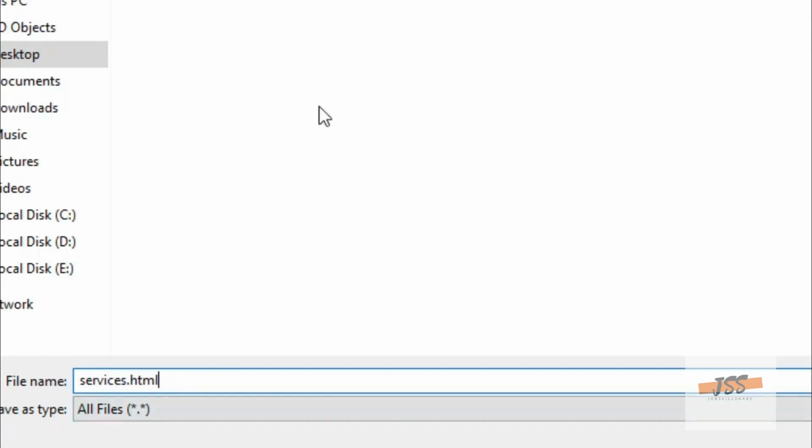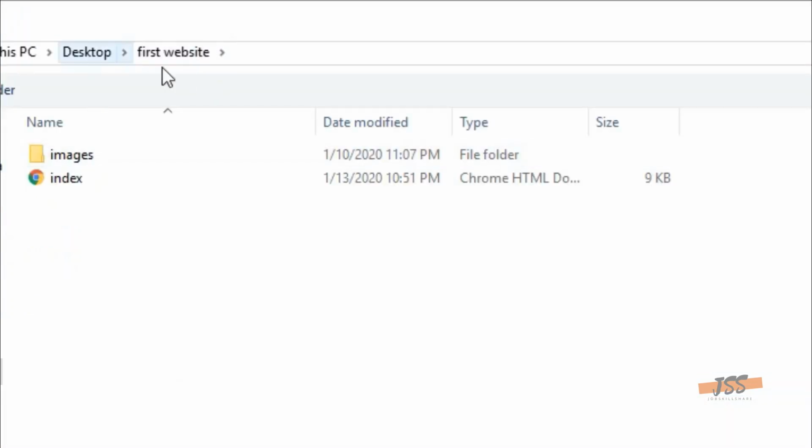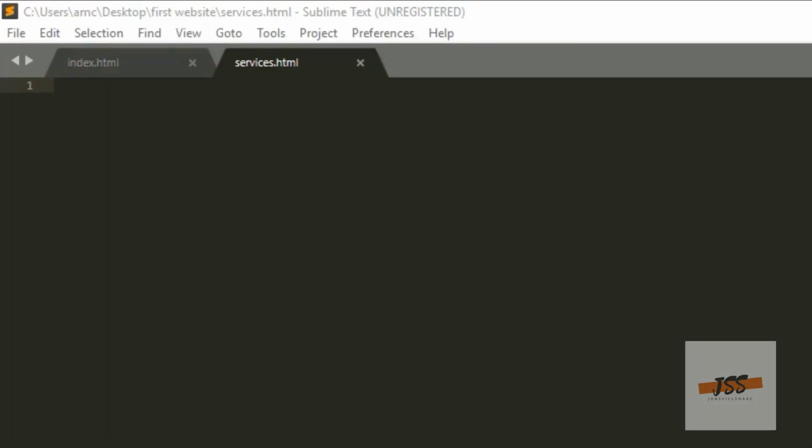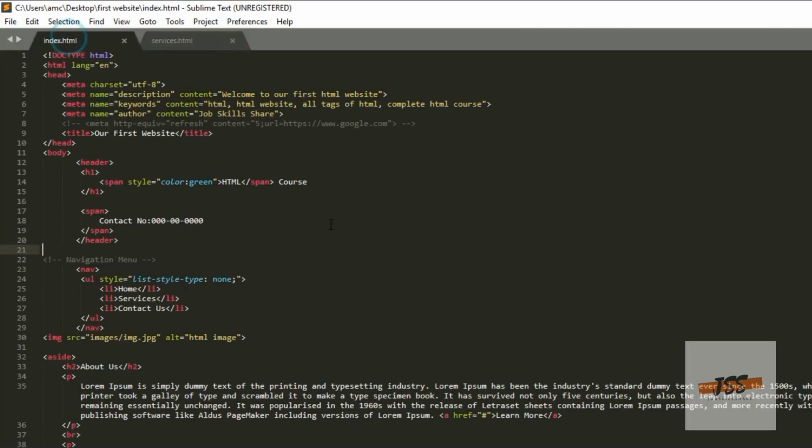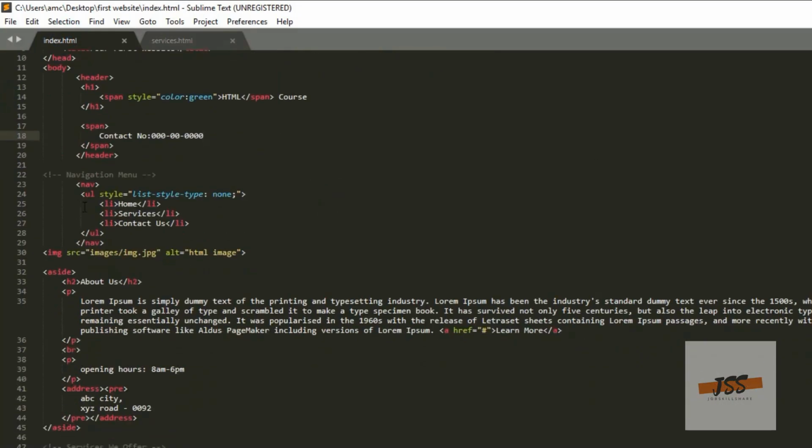I am saving this file services.html in the folder first website, which also contains our index file. So I save it, and if I check my folder directory, you can notice that now our services page is also displaying here.